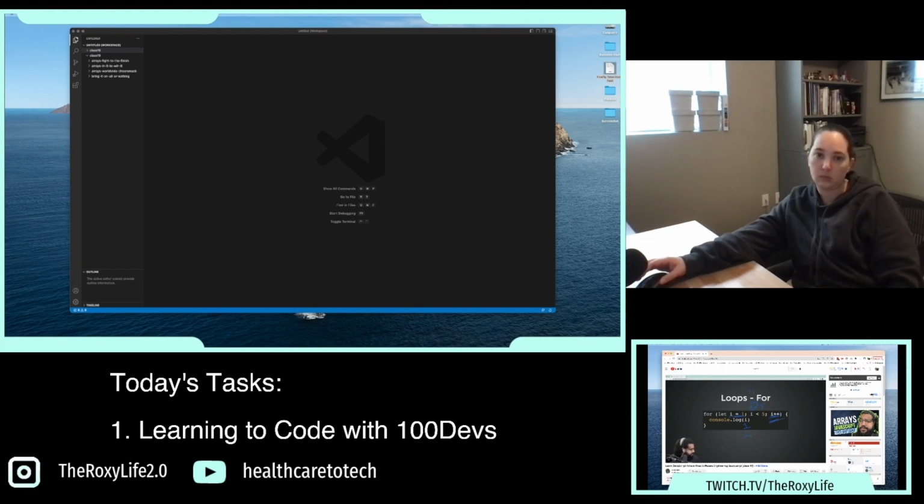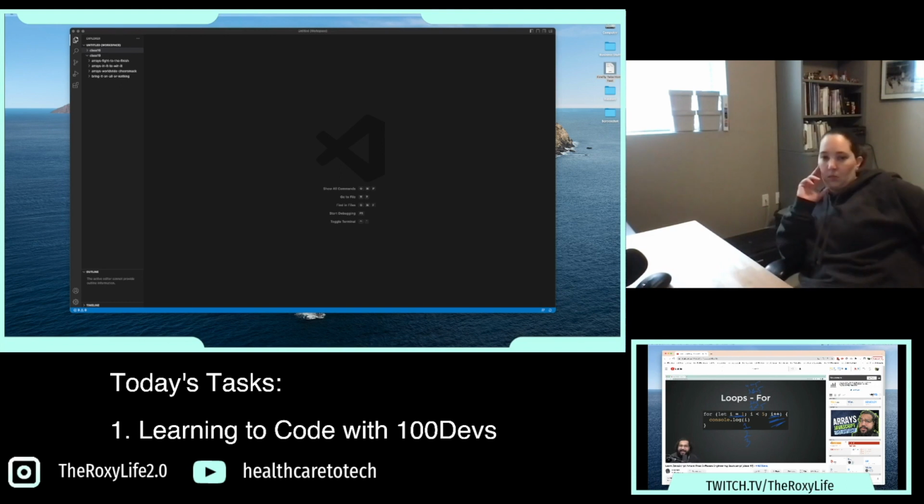Now we're at 3. Is 3 less than 5? It is indeed. So we do what's inside the curly braces, and we print 3 to the console. Then we go up by 1. Is 4 less than 5? It is indeed. So 4 gets printed to the console, and then we go up by 1.